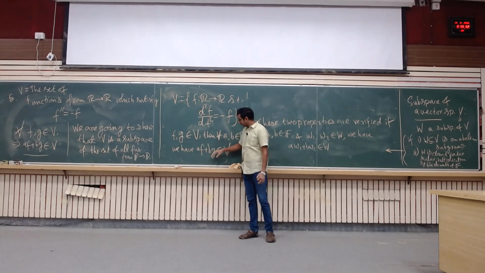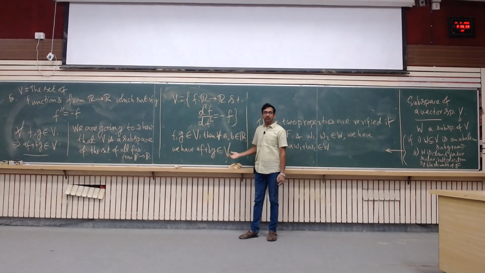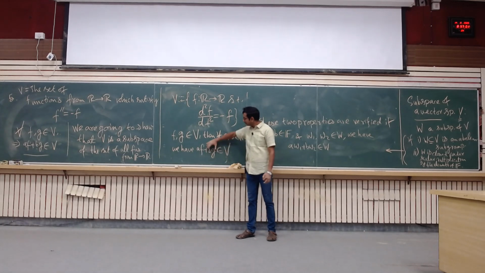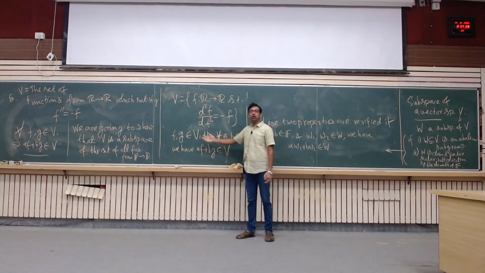And so, in particular, taking this equal to minus 1, this equal to 0, you get that minus f is also inside this. So, identity and inverse is done. Okay. Scalar multiplication should also be done because put any of them to be 0. Then f inside V will mean AF is inside V for all A. The scalar multiplication is also done.